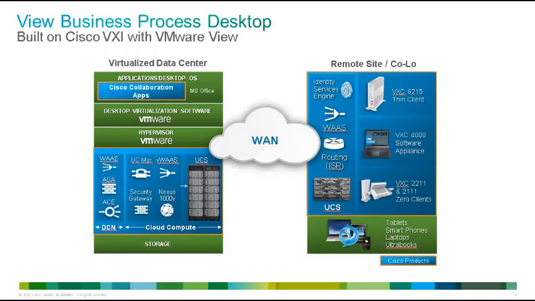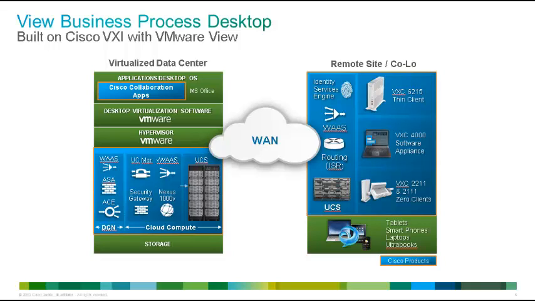The architecture diagram shows components from Cisco, VMware, and third-party partners. These include baseline components that provide the foundation for a unified workspace. And this is also mapped to some of the co-located locations of BPD, Business Process Desktop. And we have tried to map it with the BPD and Cisco VXI architecture.